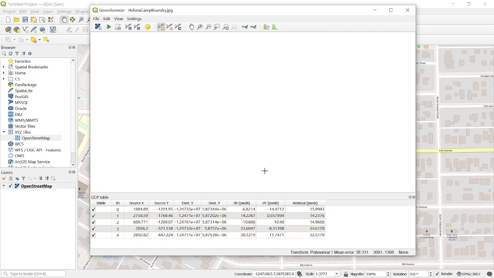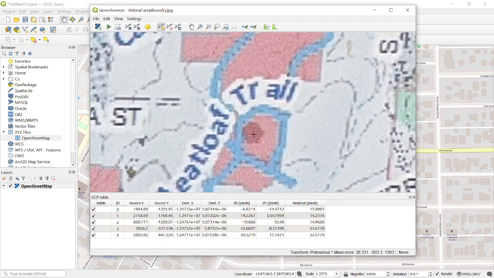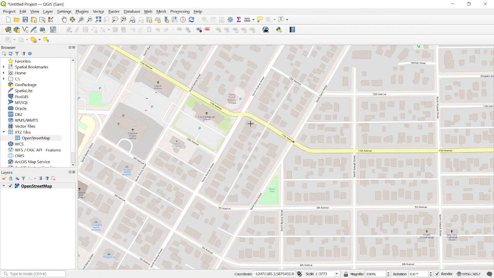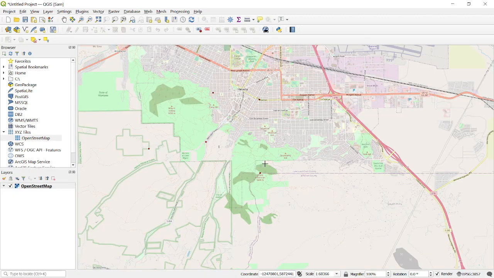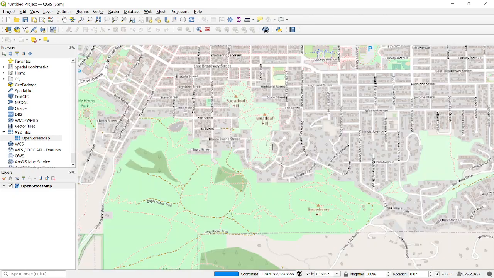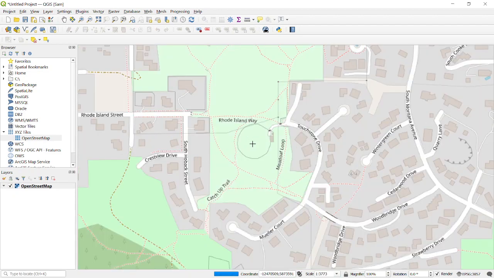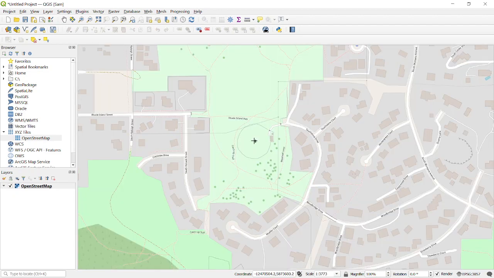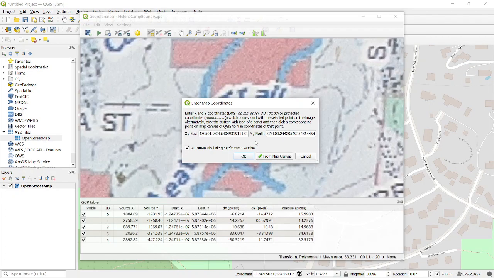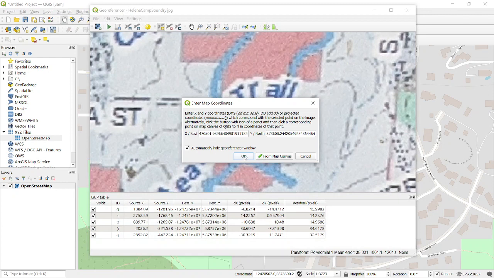What else do we got? Oh yeah, there's a water tower here. That's pretty clear. Oh, there's not a water tower on that map. Okay.